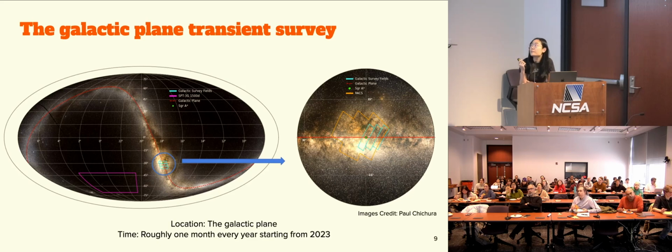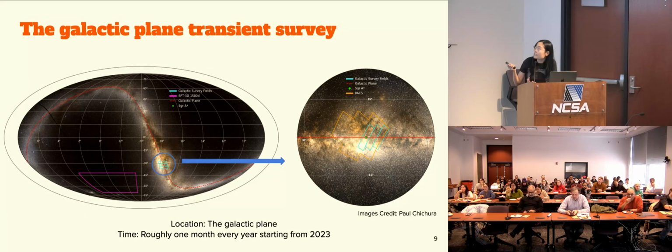Okay, so let's get into the observing strategy of the galactic survey. The galactic field has been subdivided into 3 subfields, and here I'm showing the galactic fields on the sky. The 3 blue boxes are the galactic fields, and the red dashed line is the galactic plane. The image on the right is a more zoomed in version, and it is rotated to galactic coordinates. The same thing here, the blue boxes are the galactic fields. The green dot is Sagittarius A star, and the orange region is the ASCAP galactic fields for comparison.